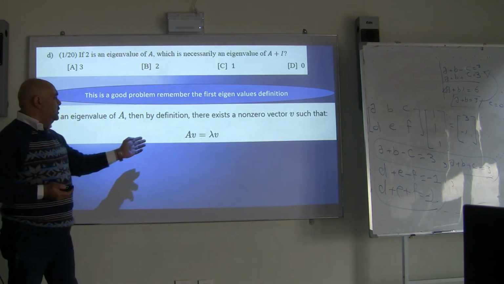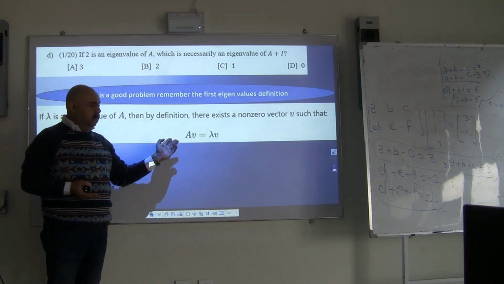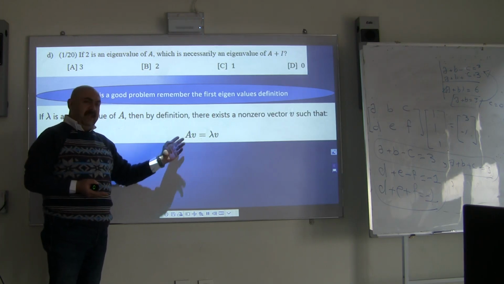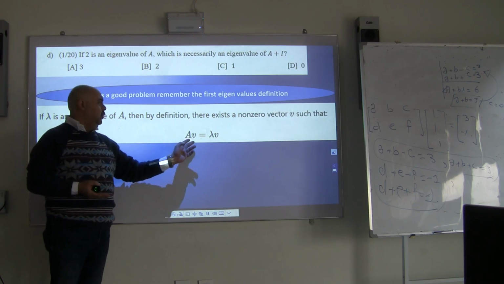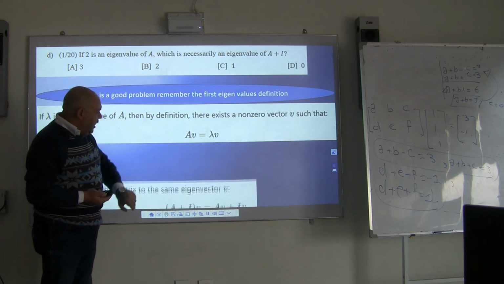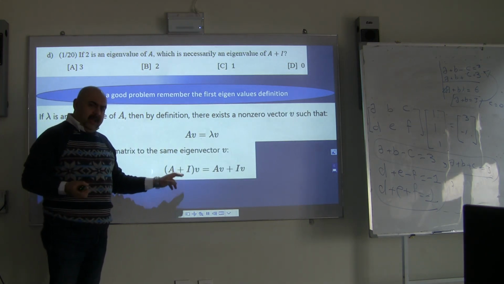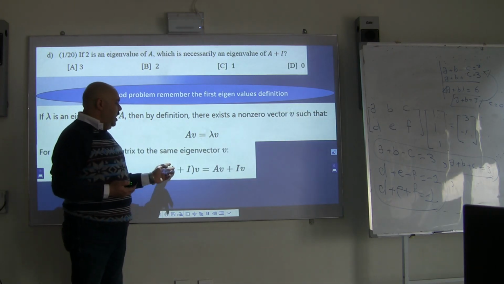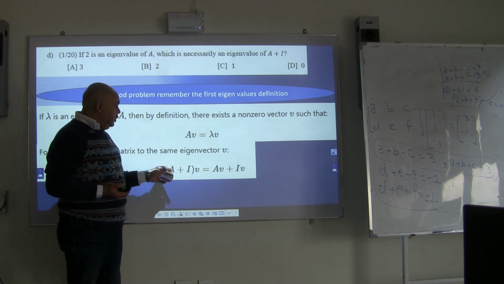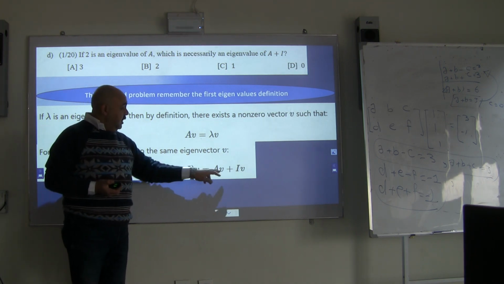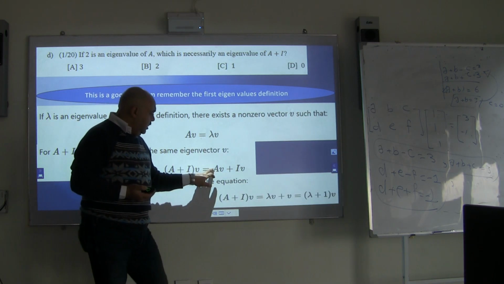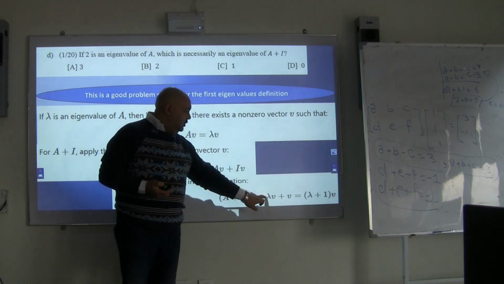So I will start with the definition. What's the definition of an eigenvalue and the eigenvector? I'm searching for a vector and a value such that once you make the multiplication A times nu, it will equal lambda times nu. Okay, perfect. So instead of A, if I have A plus I, all I have to do is replace A by A plus I times nu, which will result in nu times I, which is nu, plus A times nu. Then, if I replace A nu by the value of lambda nu, as you can see, if I do this replacement, it's going to be like this.